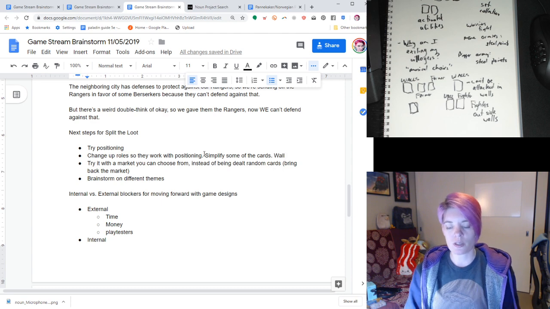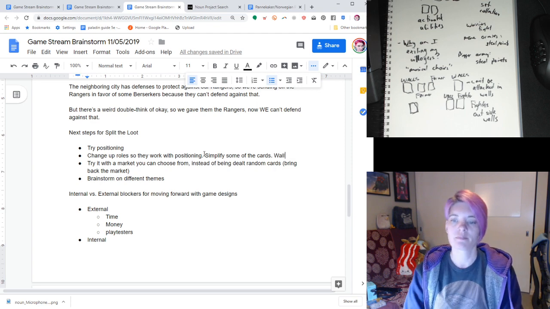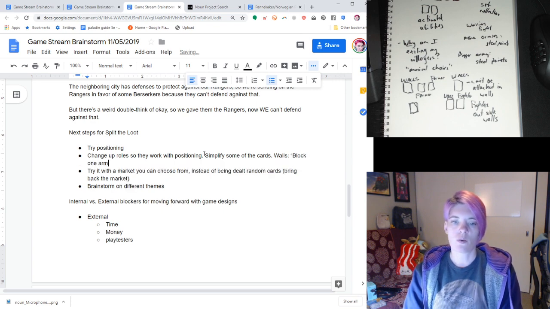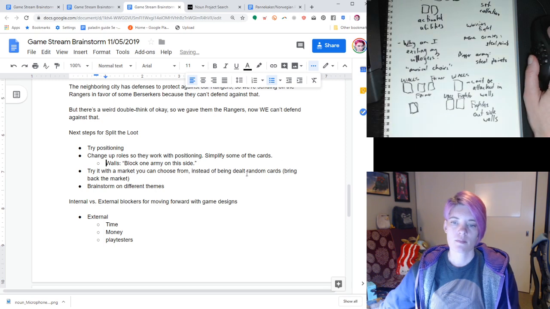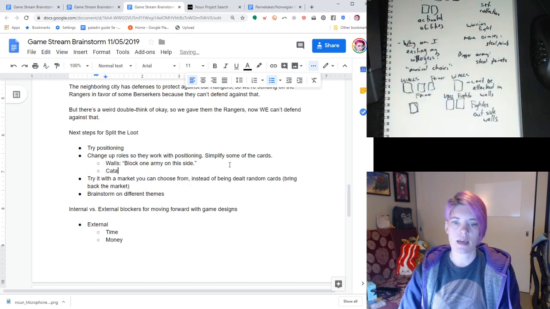The actions were pretty fast and fun, but we spent almost as much time scoring each round as doing the actions, which was not super fun. So walls. Block one army on this side. And something like a catapult.